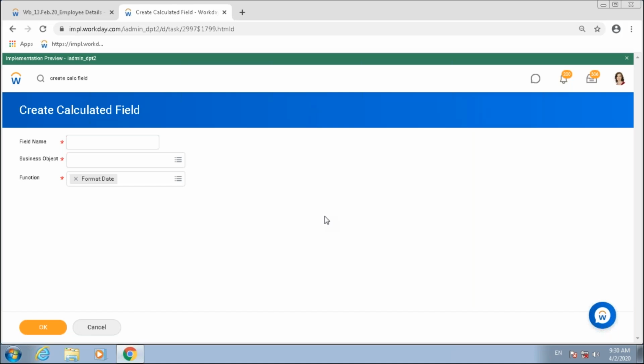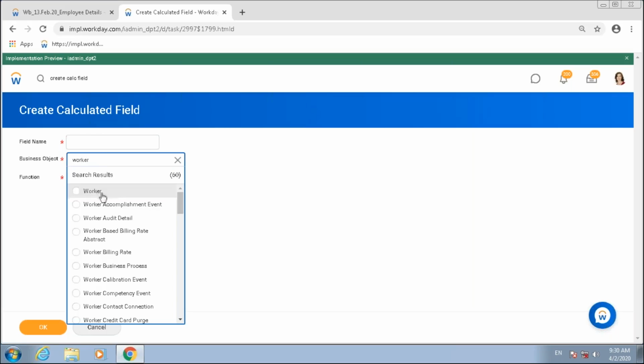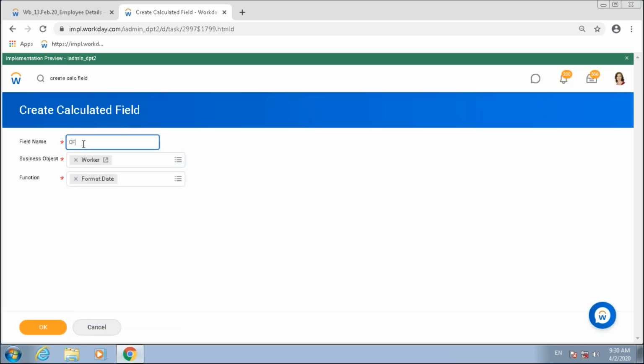I'll be able to do that. Okay, again, my business object is worker, and calculated field format date on worker BO, and again I'm calling it 13 Feb.